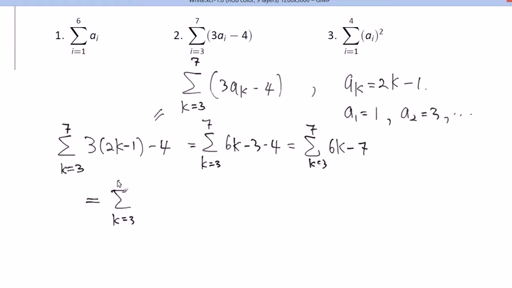K equals 3 to 7, 6k there, right? Minus, this represents one quantity. You keep adding 6k when k equals 3 and k equals 7 and so on. Make sense? Right. How about this one in here? You pass that. K equals 3 to k equals 7, and there's a 7, and this is another number. This manipulation makes sense? So this one says you keep adding this one 7 times, right?